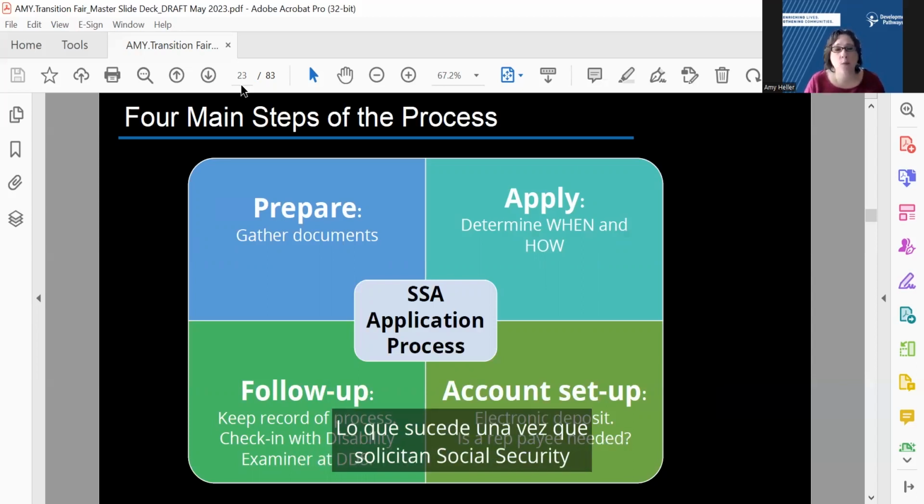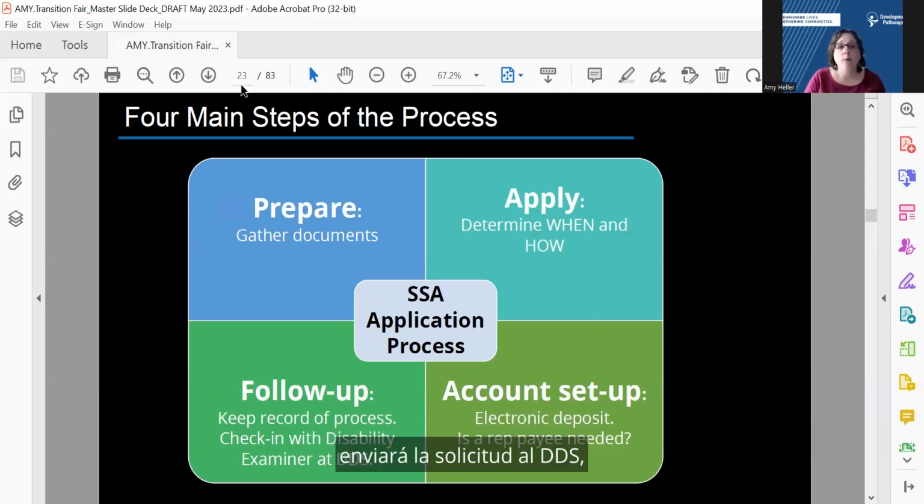So what happens once you apply for Social Security is Social Security will review the financial piece. And then if you meet that, they will forward the application to DDS, Disability Determination Services. They are contracted by Social Security to review the disability portion of a Social Security application.